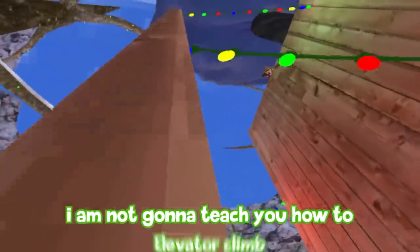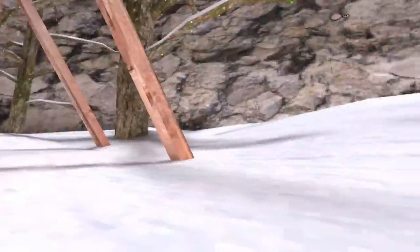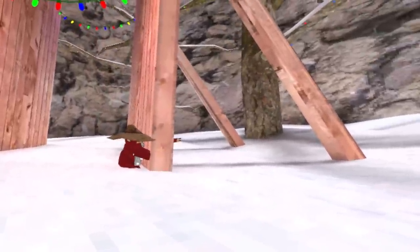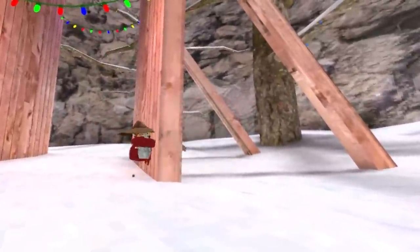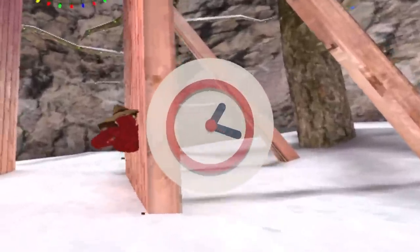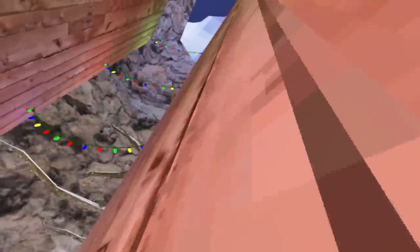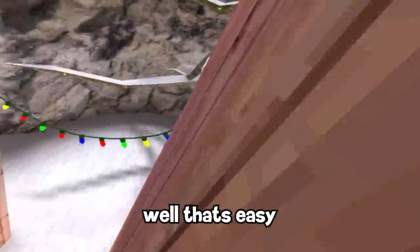I'm not gonna teach you how to elevator climb, because that takes days of practice. Show me it. So you stick your arm through. As I said earlier, your arm doesn't affect things. And then you put your hand in a circular motion. So it'll basically just go circular. It'll push you up. And you can't fall out because your body and your arm are on one side. So you can go slow or fast, because you can't fall. Oh, that's easy.